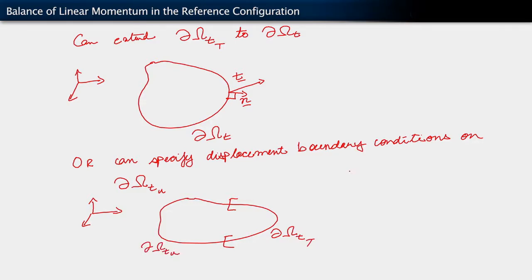okay? And the relation here between the different boundary subsets would be that the entire boundary is the union of the traction boundary with the displacement boundary. Okay? And for technical reasons, we should be putting a bar over that to say that, well, if we missed any points which lie at the boundary between these two boundary subsets, the interface, we put a bar over it to say that we include those points. Okay, that's strictly technical, so we don't need to worry about it too much. Okay, so we have these two situations, okay?